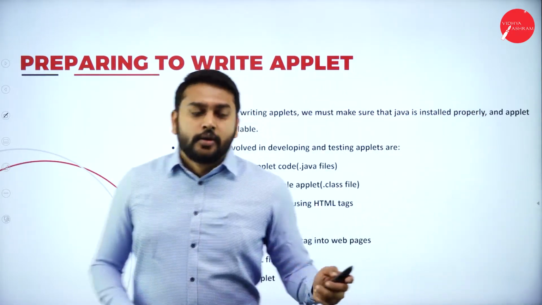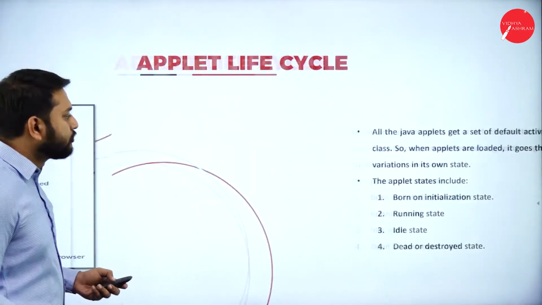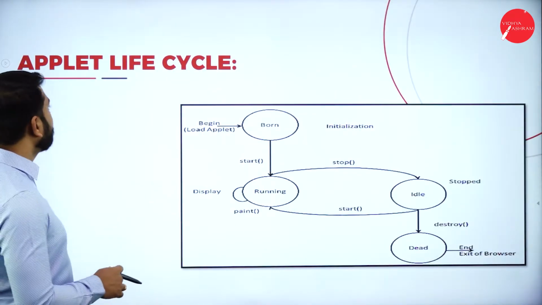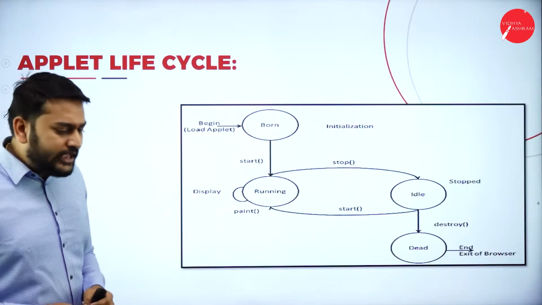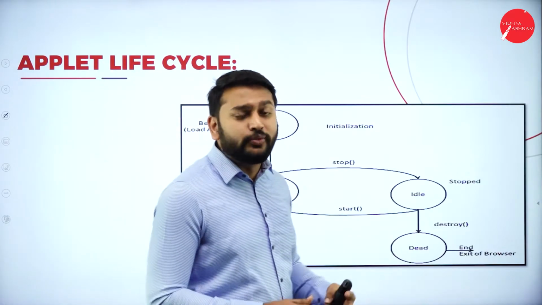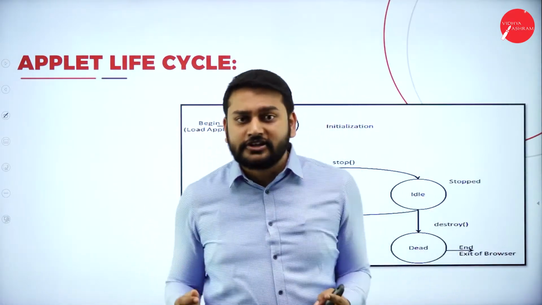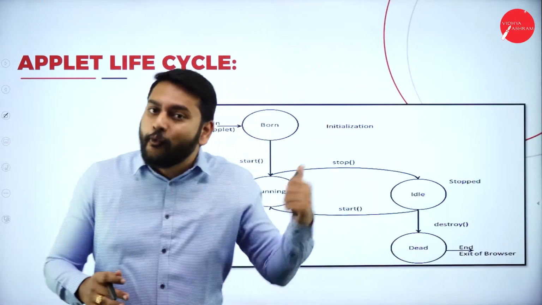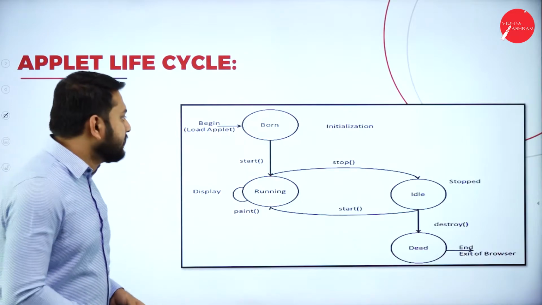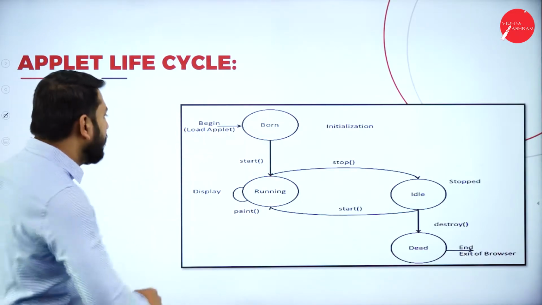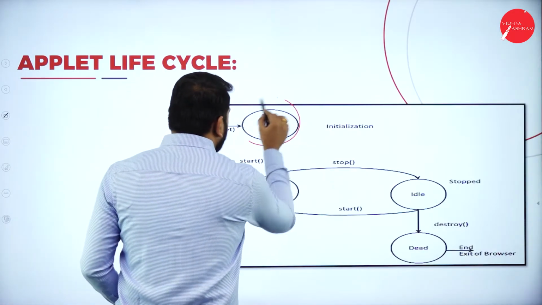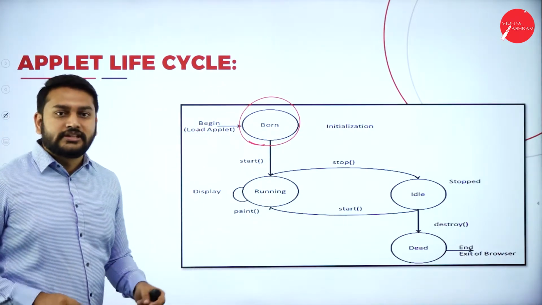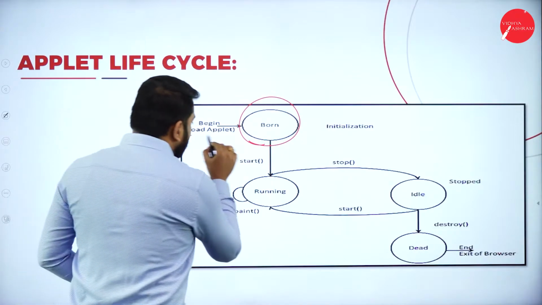So yes, moving to the very important topic that I have. It's going to be the life cycle of an applet. Guys, very recently in our previous session, we have discussed the life cycle of a thread. But when it comes to the life cycle of an applet, please remember what I have here. So guys, I have the newly born applet. The applet is in the first state. The first state of the applet is the born state. That's the beginning of the applet. We are trying to load that.